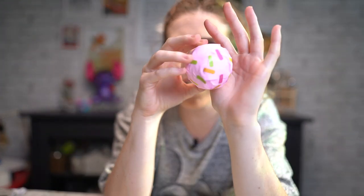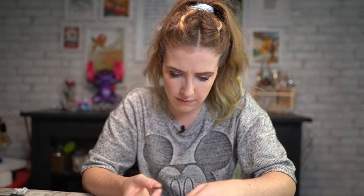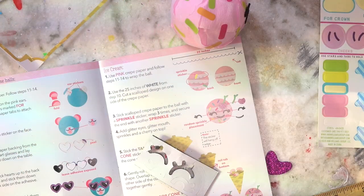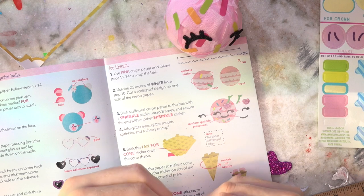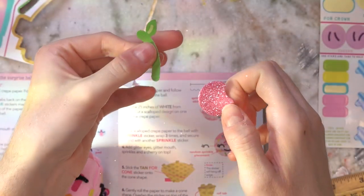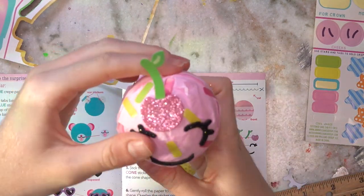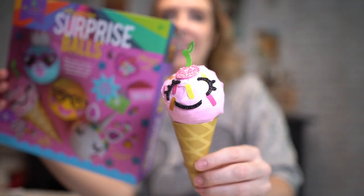We're gonna leave that and then use our sprinkles. I've got significantly more sprinkles on this side than the other side — it's kind of like a Christmas tree where you decorate the front all beautifully and then the back is just like, 'there.' We have a glitter sheet for the eyes — I've ripped her eyelash off, sorry love. These are the wrong eyes! Never mind. We've got a smile. She looks happy. We have a cherry with a green thing that goes onto it — we're gonna stick it to her forehead. And there's the cone — aww, look at that! She's a cone! She looks just like the box!